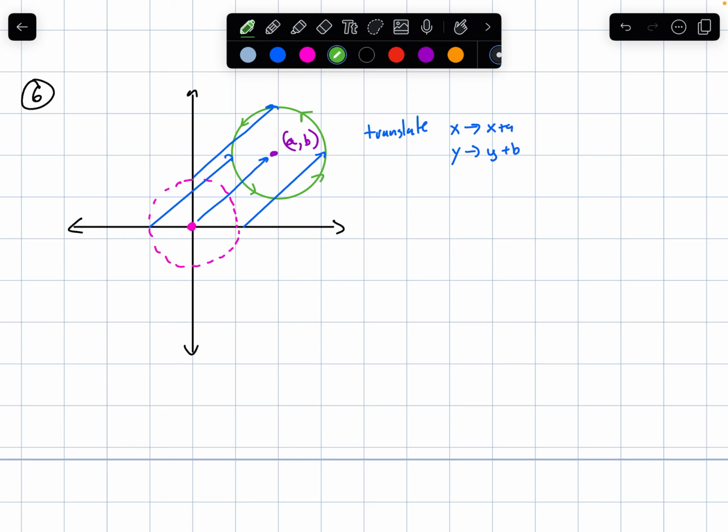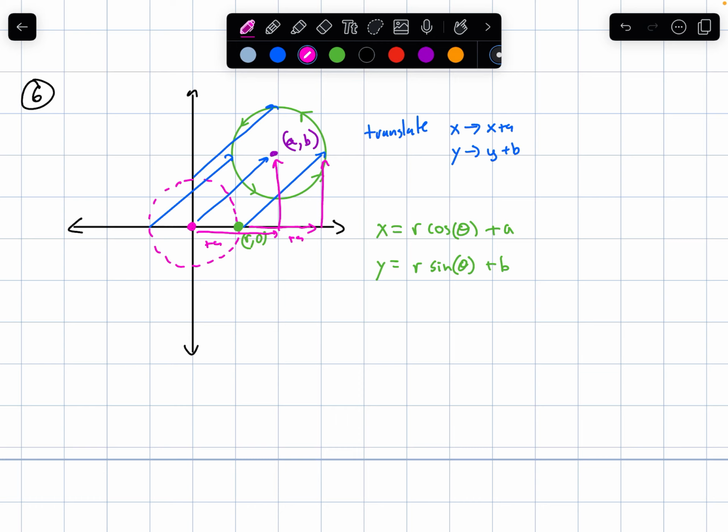Well, it's very easy. Let's say that x is equal to r cos theta, and then after that we just add on a. So say we were here, r cos theta would give us (r, 0), and then if we add a, that brings us in the correct direction by a units. Similarly, y is going to equal r sine theta, and then we're just going to add on b. We're also going to turn and go up, and in doing so, we land on our proper coordinate.